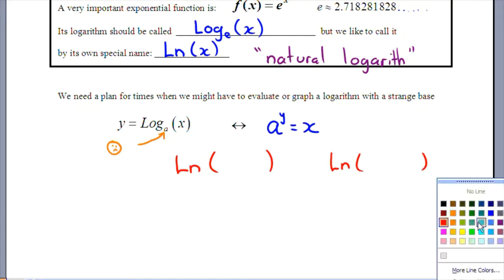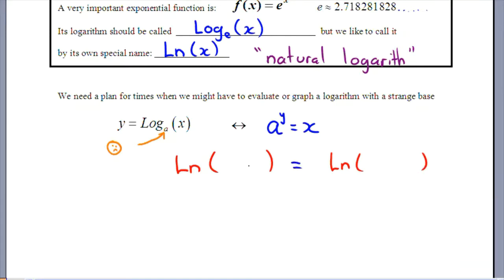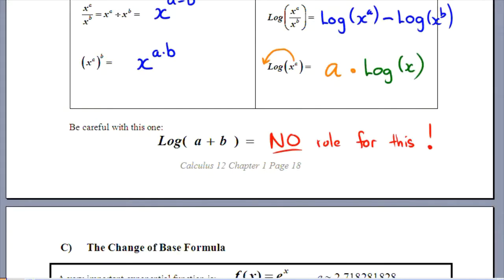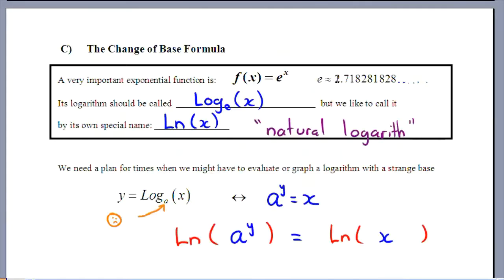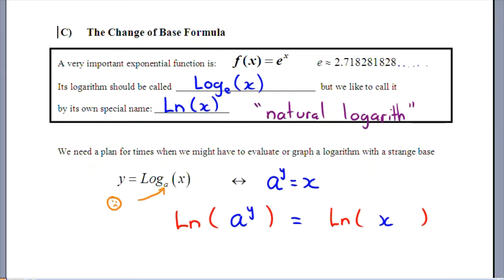That's a fair thing to do. So there's my equation, and I'll have a to the y, and I'll have just the x right there. But on the previous page, we talked about how there's this rule that if you ever have an exponent inside your logarithm, you can drag it out front. Super useful because then you can get access to that exponent.